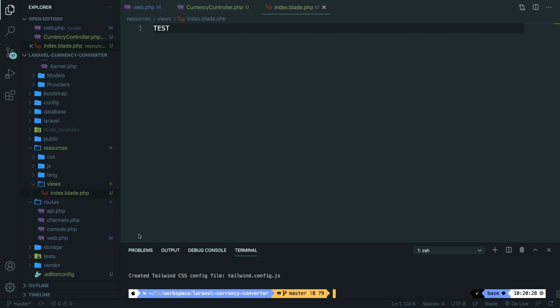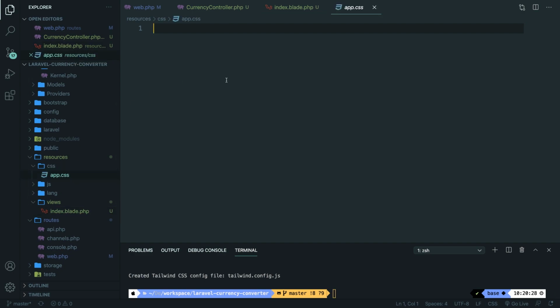What we need to do next is adding the 3 style sheets from Tailwind inside our app.css file inside the resources folder. So let's open it right here. Let's say @import tailwindcss/base. This will look inside the vendor directory and it will search for a folder called tailwindcss, and in there, a file called base.css is located. We're going to import it and then we're going to compile it.